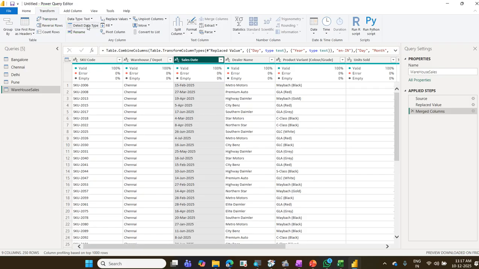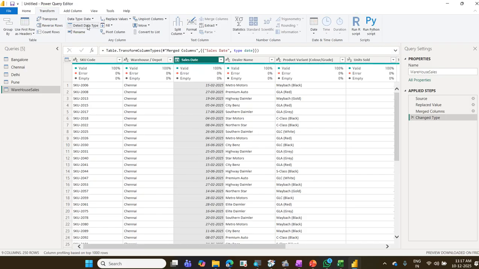Still, if it is not converting, then you can go here manually, click here and change it to date type. But I think it's not required. It has automatically converted it. But still don't load it. Please wait.